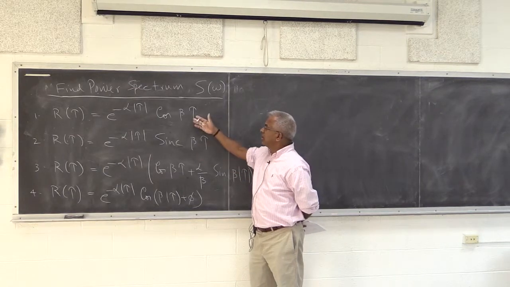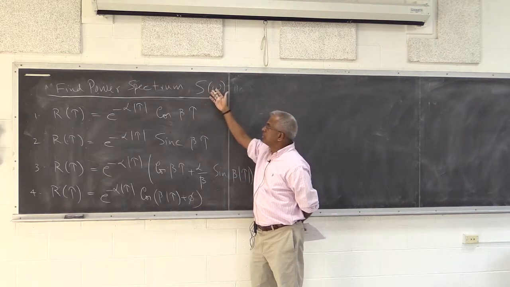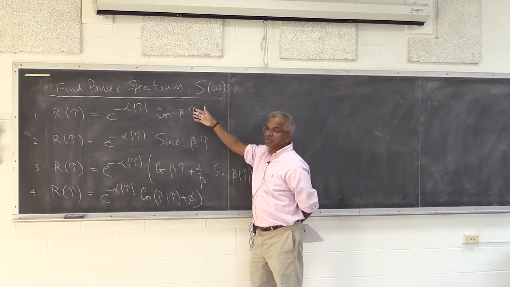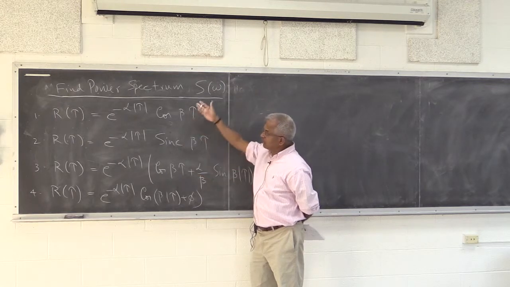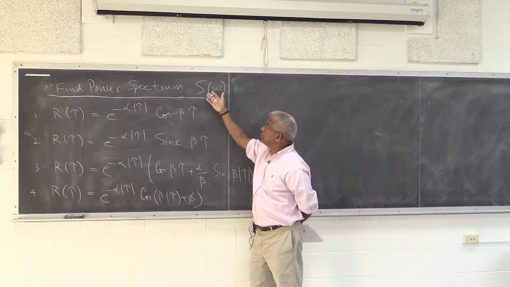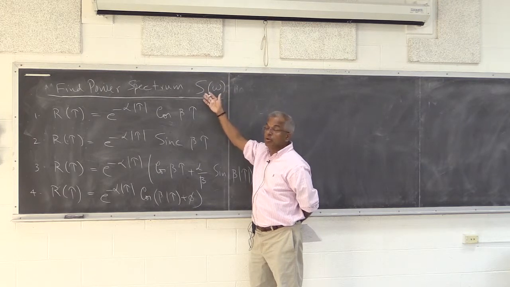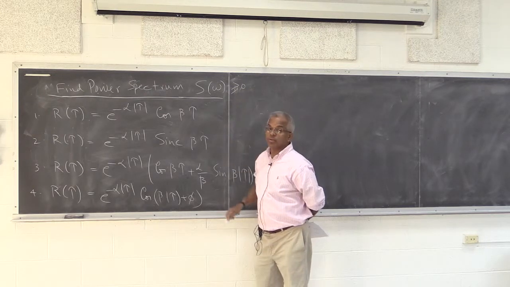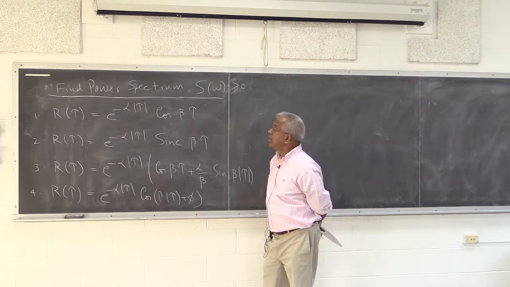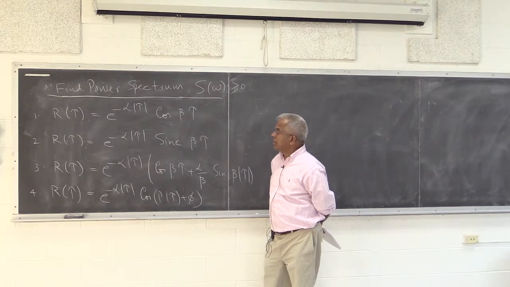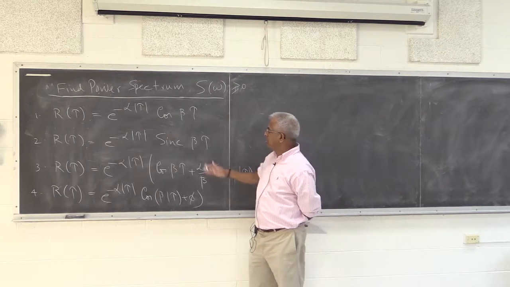If they are autocorrelations, then the power spectrum is given by the Fourier transform, by the Wiener-Khinchin theorem. Fourier transform of the autocorrelations. So one way to find out whether these are autocorrelations is simply to find the Fourier transform, which should be the power spectrum. And the power spectrum, of course, should turn out to be non-negative definite if these are valid autocorrelation functions. Some of these problems are interesting.